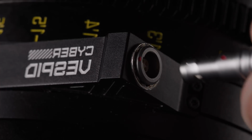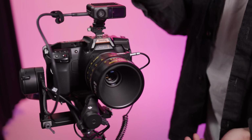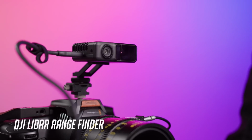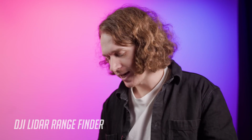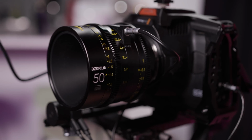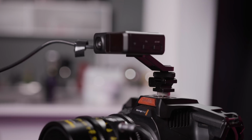We have this cable right here, which connects to the gimbal, and when you connect those two, you can use the autofocus LiDAR scanner, which is part of the RS3 Pro package, and it will automatically connect to the lens, so you don't have to calibrate every time you set up a new lens like you have to with other lenses. So just connect the cable and you're good to go, and you have autofocus. And I think they are going to release some pretty cool stuff soon, which will allow you to use it for virtual production. I'm not sure exactly what they're going to do, but it's really cool.